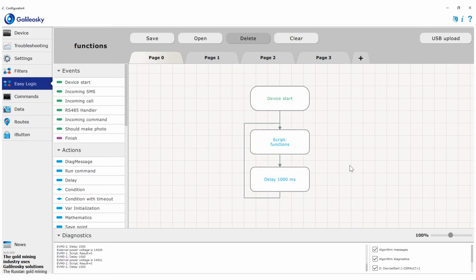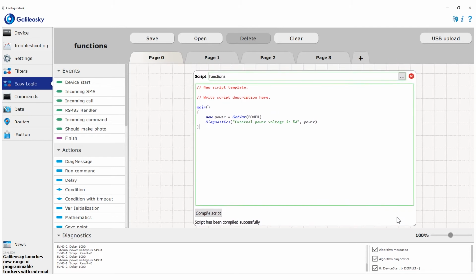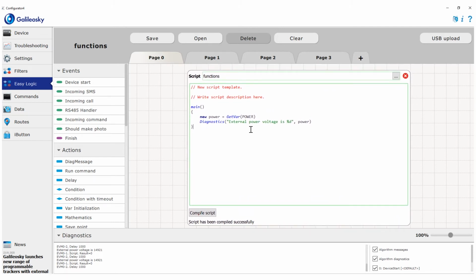Custom functions are described outside the main function, as in C languages, but in a more simple way. We need only to set the function name and, in the parentheses, variables in which transfer data will be written. Let's look at a specific example. We'll create a function to add two elements together.